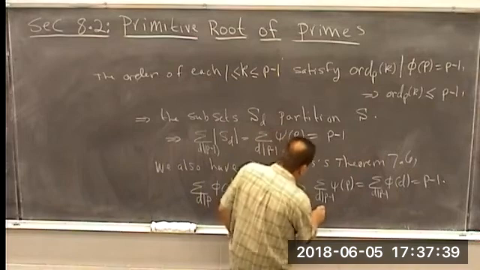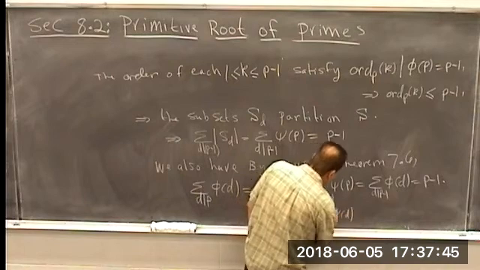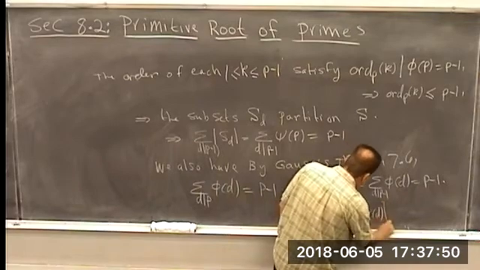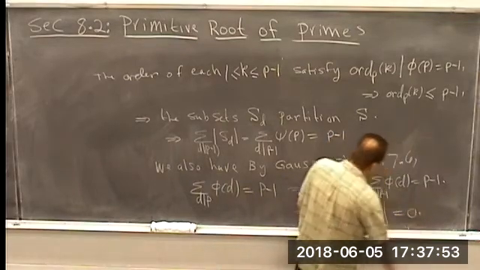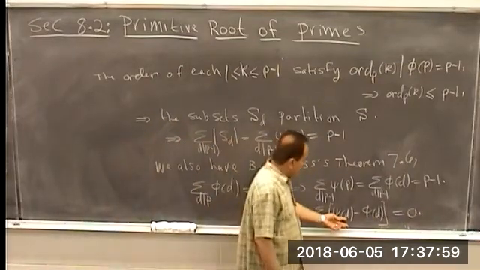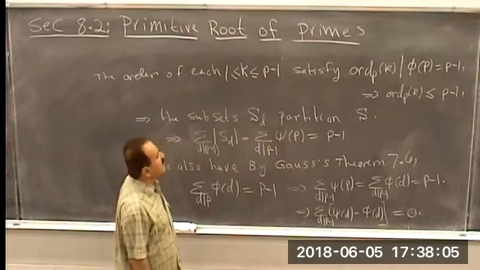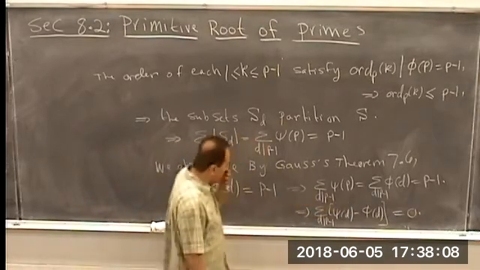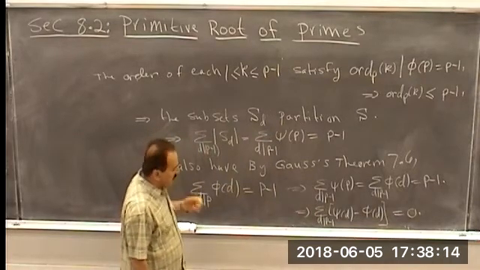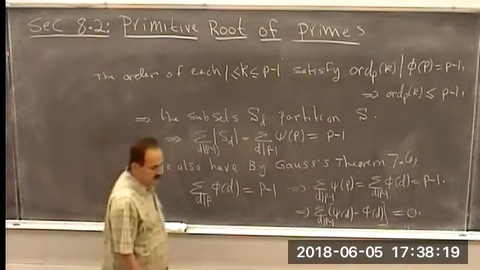And this in itself, we're going to come back to it. It means that the sum over d dividing p minus 1 of C of d minus phi of d is equal to 0. Eventually, we're going to show that each expression inside this sum is less than or equal to 0, because these are sums of non-negative integers, and then we're going to conclude that they must be equal to each other. But we will come back to this later on. At least remember this.